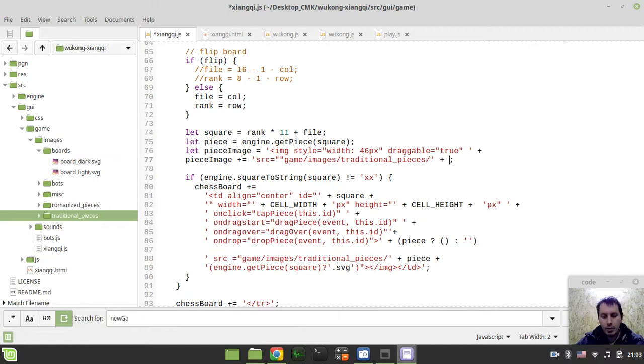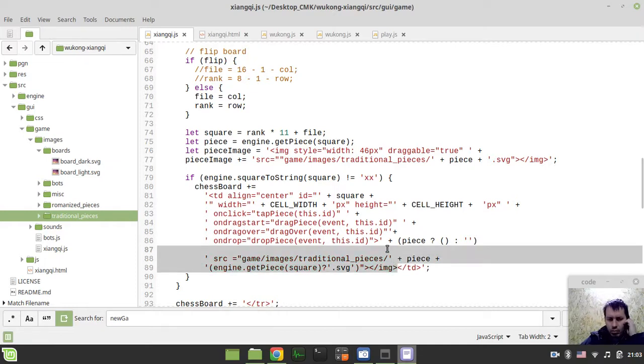And plus piece, right? Plus piece. Yeah, this is it. This is the solution. Plus the piece, plus this dot svg, and closing the quote, and this, and then the image, right?